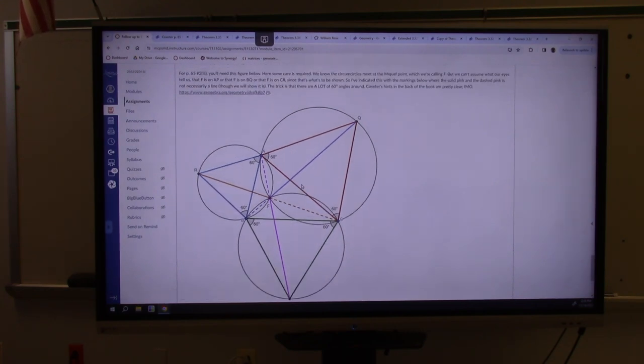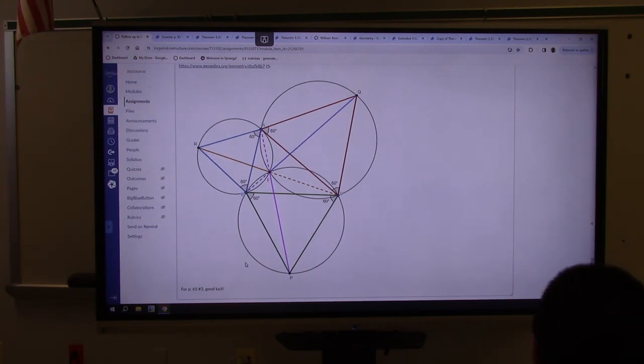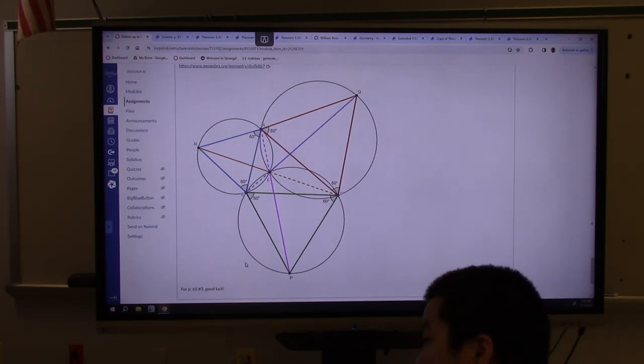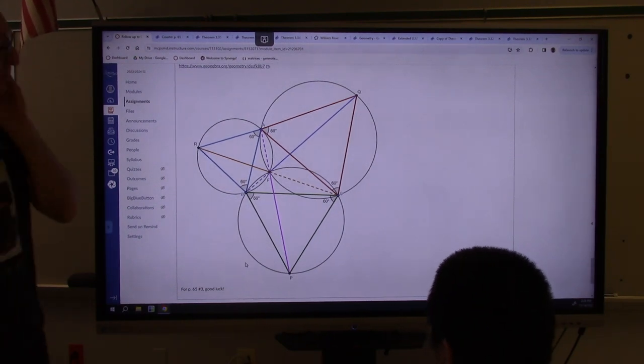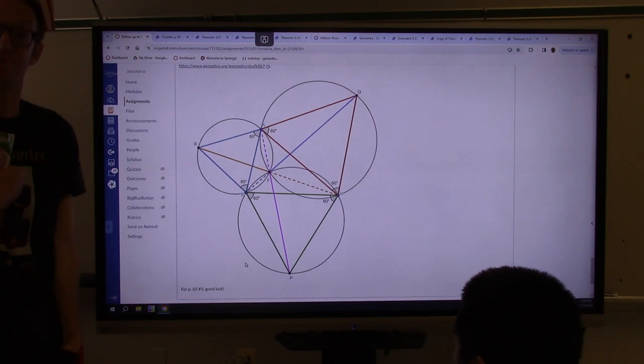Then, part 3 of page 65, number 2, asks you to show that a different three lines all meet. And that is essentially to show that this is the specific case in which these triangles are equilateral, right? This doesn't hold in general. But in the specific case when these triangles are all equilateral, then we need to show that these three lines, the pink line, the orange line, and the purple line, all meet at F.